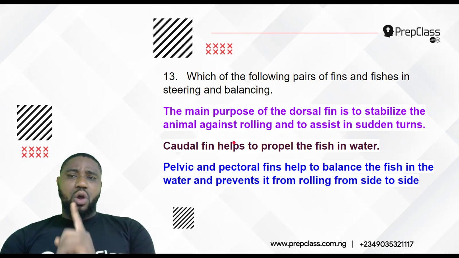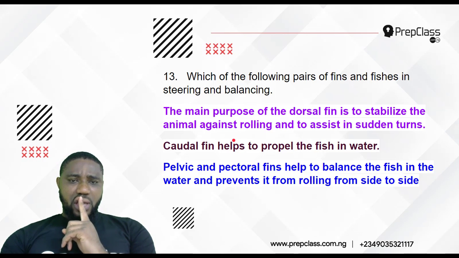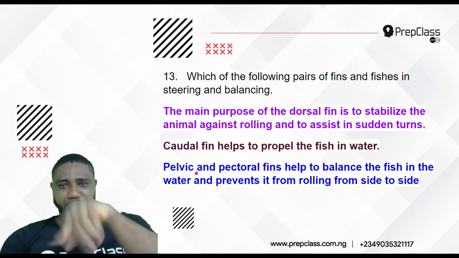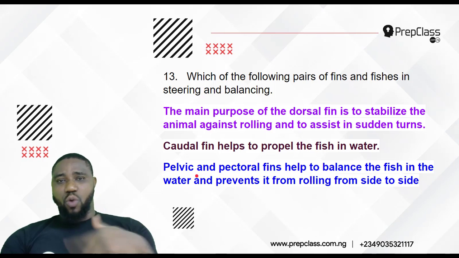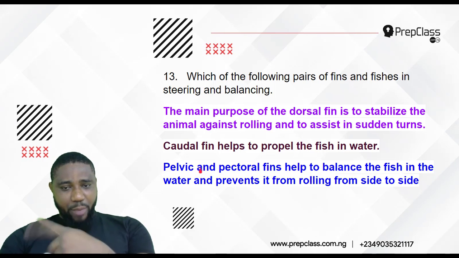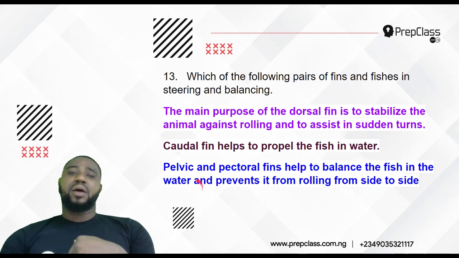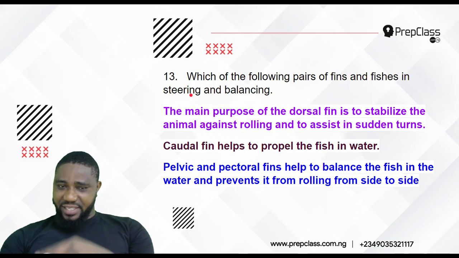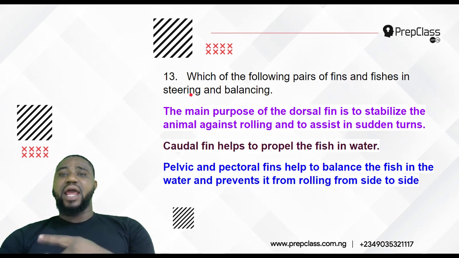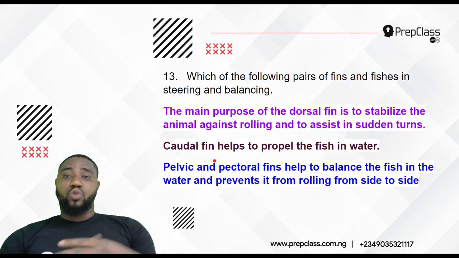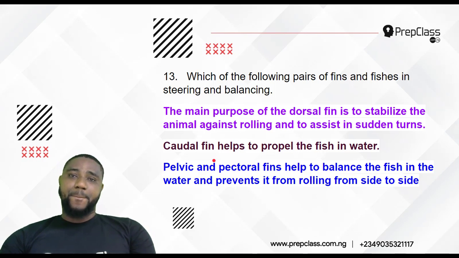Now, one thing you must also note about this pectoral and pelvic fin, I think, is the pelvic fin. The fish is able to spin that pelvic fin. Where there is a lack of oxygen in water, the fish can spin that pelvic fin. I think that's what they mean by this steering. The fish can spin that pelvic fin in the form of a fan, and that can help the fish to do what? To have more sufficient oxygen supply.